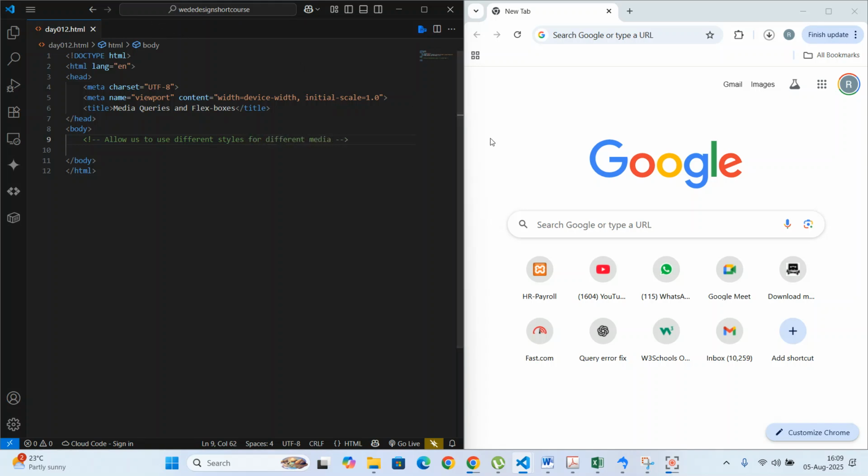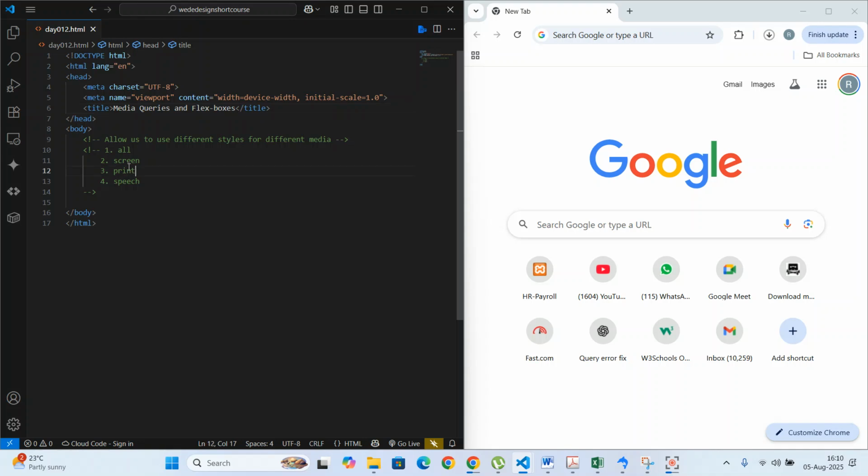Now, in CSS, or rather in web, we have three main types of media. We have all of them, which is the first one. The second one is screen, and the third one is print. Occasionally, you can have speech, but we don't use this one often. Most of the time, these are the three.